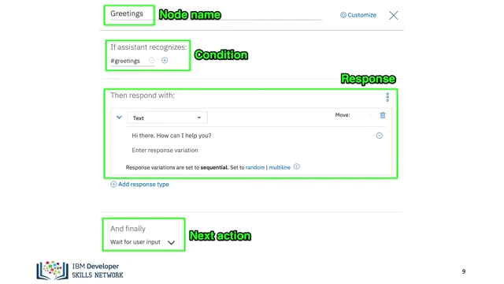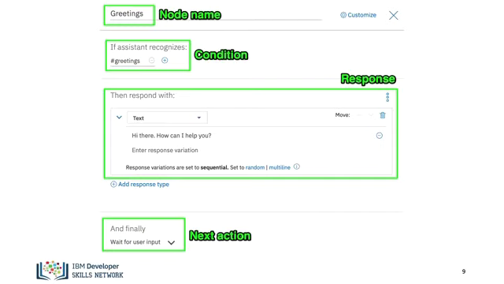We can provide multiple response variations and then decide if they should be issued in the order they appear every time this node is executed or randomly from the list we provide. We can even have multiple responses where we attach a condition to each individual response within the same node. This is a great feature, and we'll definitely take advantage of it in the labs of this course.